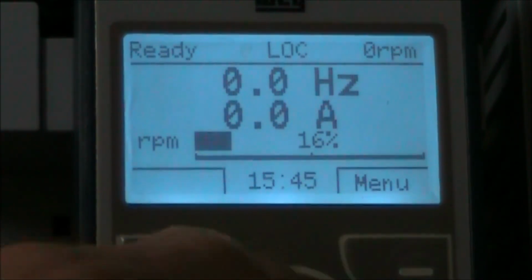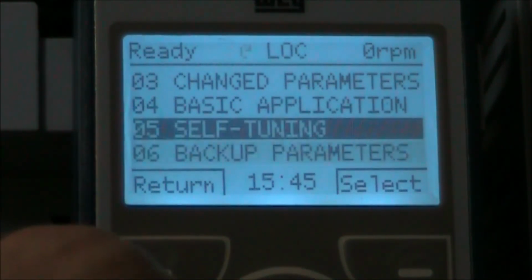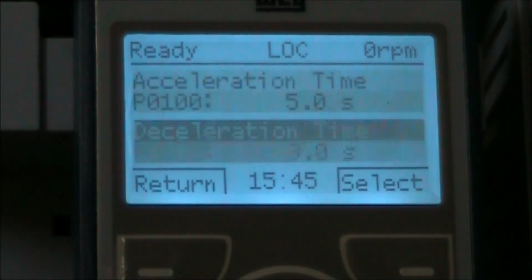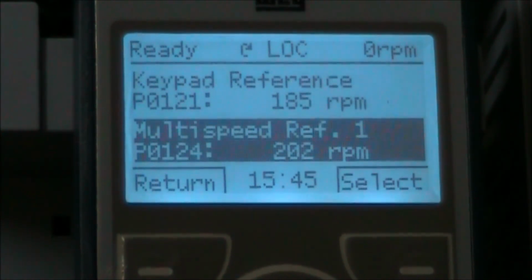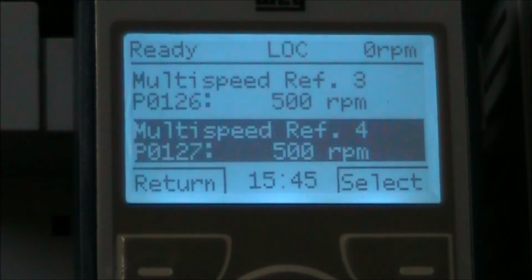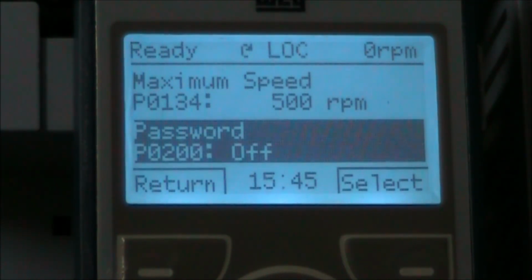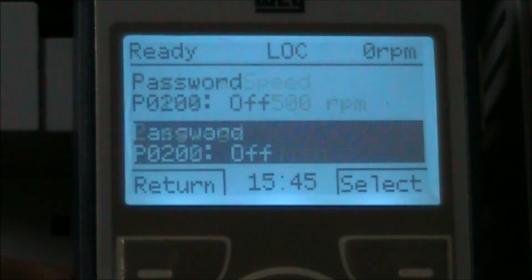The very last thing I want to show you is very helpful for troubleshooting. If you go to the menu, one of the subgroups shows changed parameters. Now I've changed several of the parameters just for an example here, but this shows you every parameter that's been changed from factory, which is extremely helpful in troubleshooting, especially if you've changed one thing and now all of a sudden it doesn't work, and on and on.